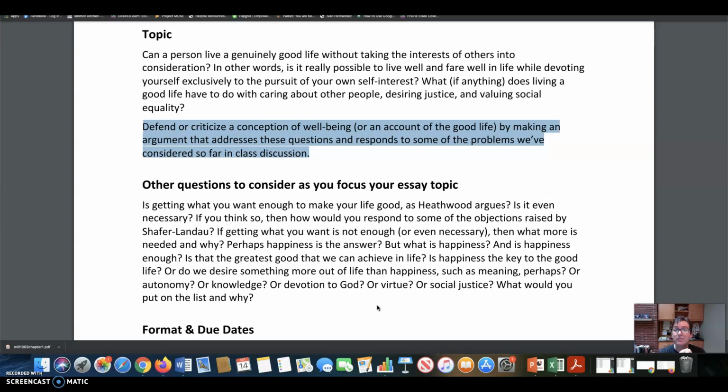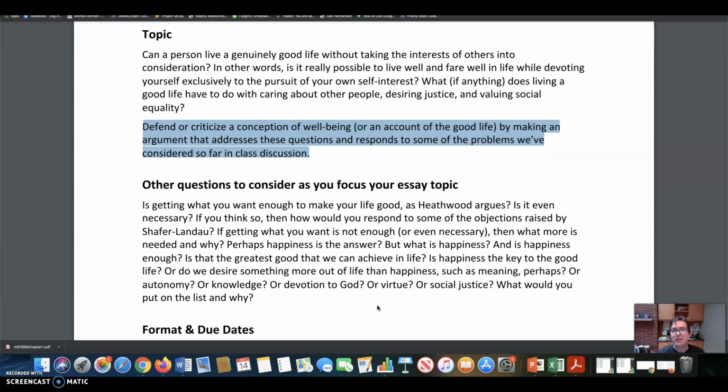This doesn't come up so much in the writings, but some relationship with God, right? You might think that one's ability to contemplate and commune with God or devotion to God is also an essential element of the good life, or at least contributes to the goodness of life. It goes beyond just a conception of happiness.